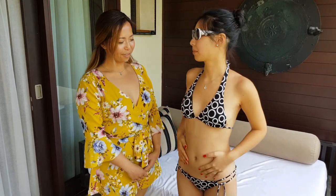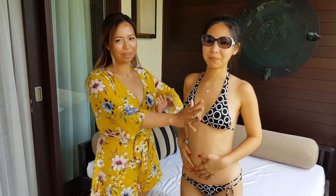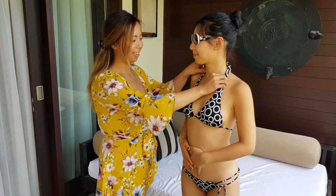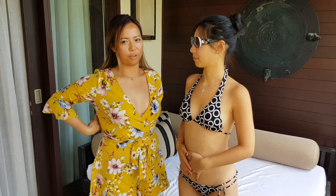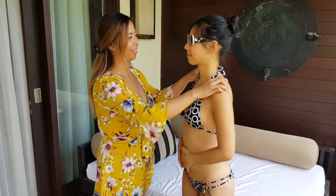Alright, so we're going to make Winnie's boobs appear two sizes larger. First of all, we're going to change the way that the bikini looks. We're going to tie this around to the back, and we're going to move the strings up to the front because we need the strings to go around the chest. Okay, let's just quickly do that.